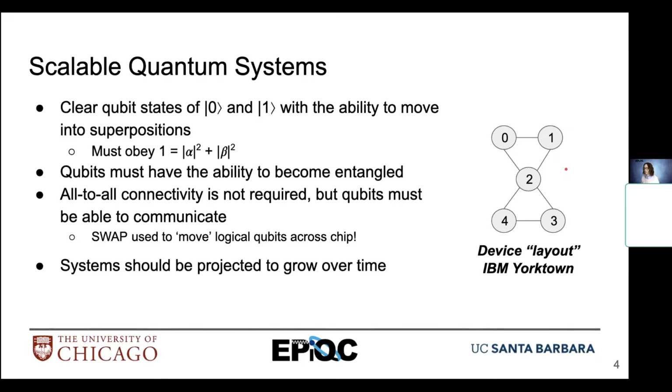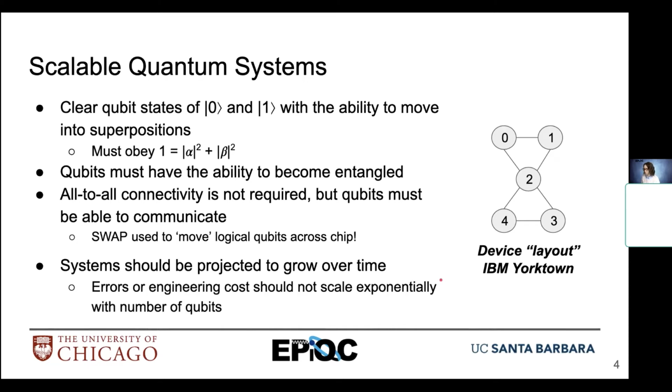Next, we have to have the ability to grow these systems over time. There shouldn't be something about the system that causes the error to scale exponentially, making it difficult to realize a large-scale quantum computation with that sort of platform. So we want to make sure that with these devices we're investigating, and all these candidate platforms for quantum computing, there's nothing intrinsically wrong with the physical setup, so that it's simply just too difficult to manufacture bigger devices in the future. So what kind of things do we have to consider with those physical devices?